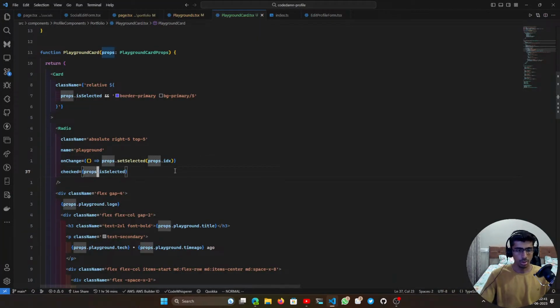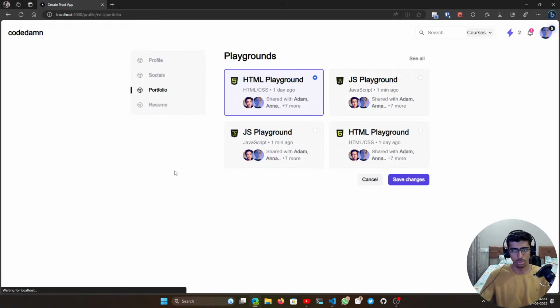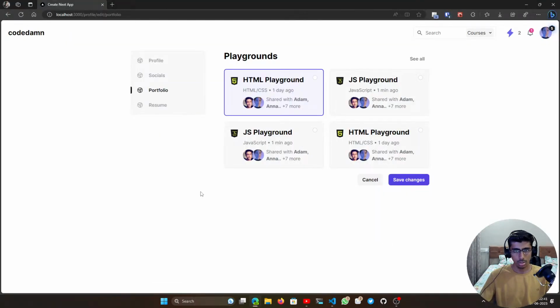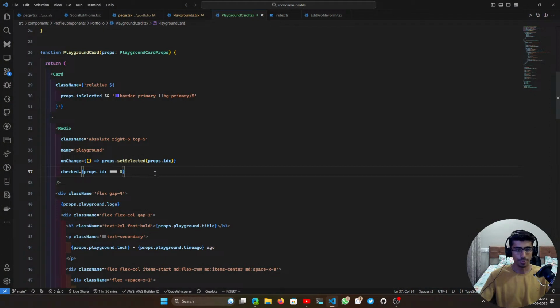So maybe what I could do is if the index is equal to 0, that way, right, still doesn't work.